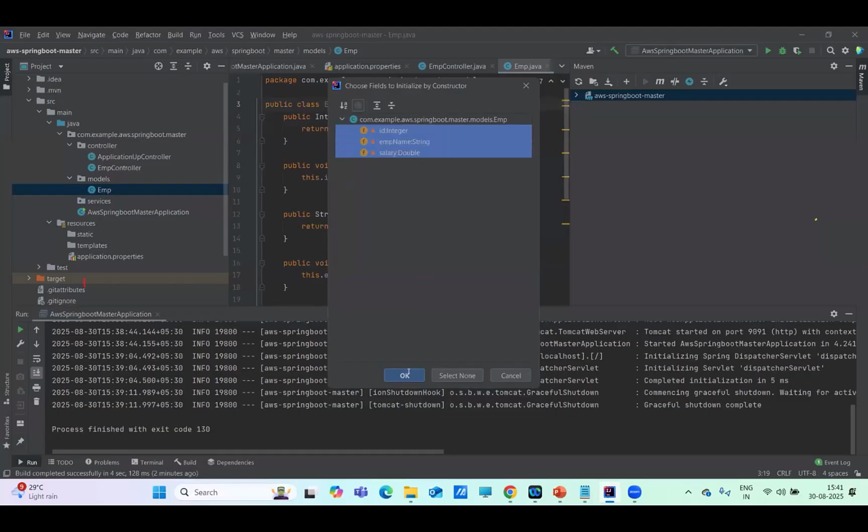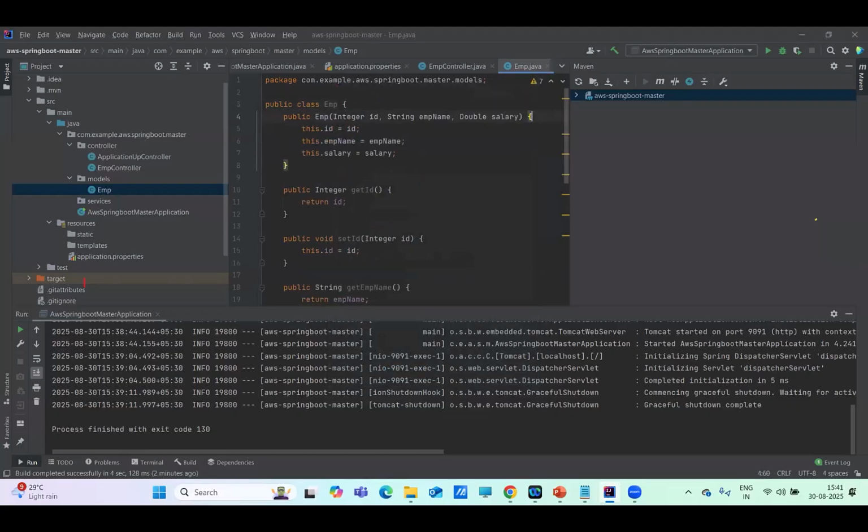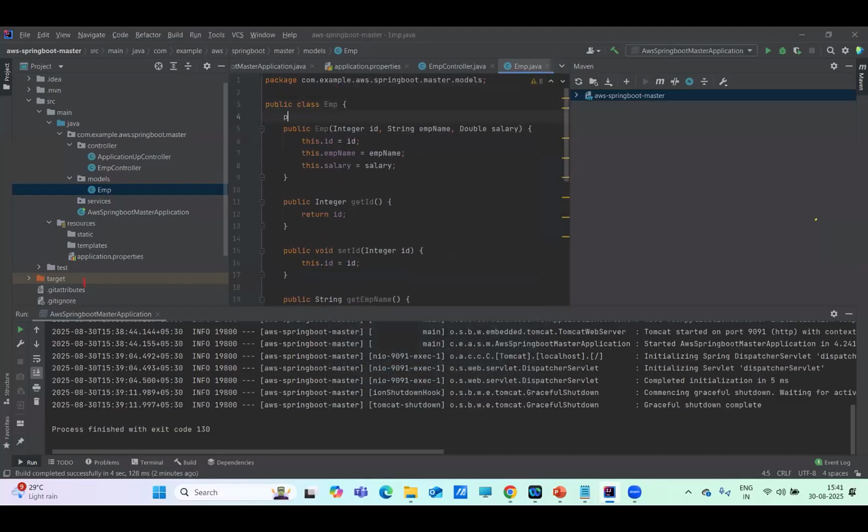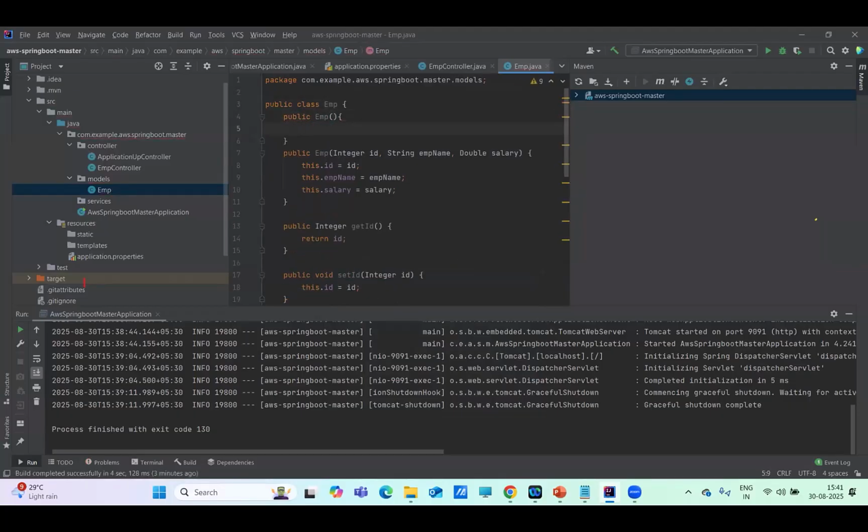So I will create a normal constructor also, and I will create an overridden constructor also just to help us. Again, there are better ways of avoiding constructors. Of course, everything I cannot cover in the masterclass session itself. We will cover that later on by using builder. There are some tools like Lombok. Lombok as builder. We can use those tools, correct? So this is my employee class. So this is my model.